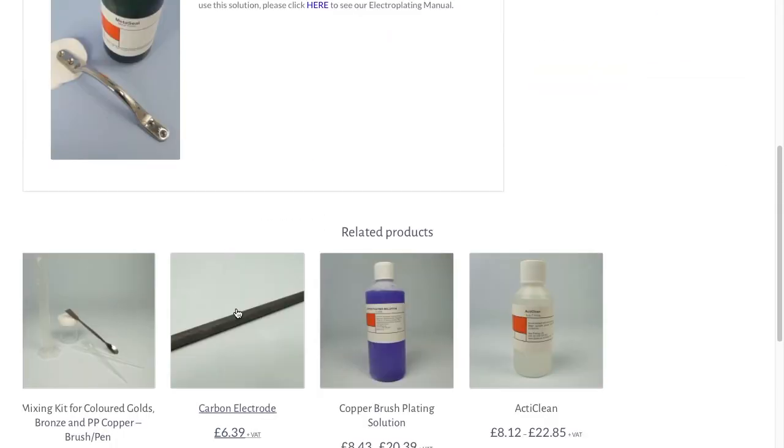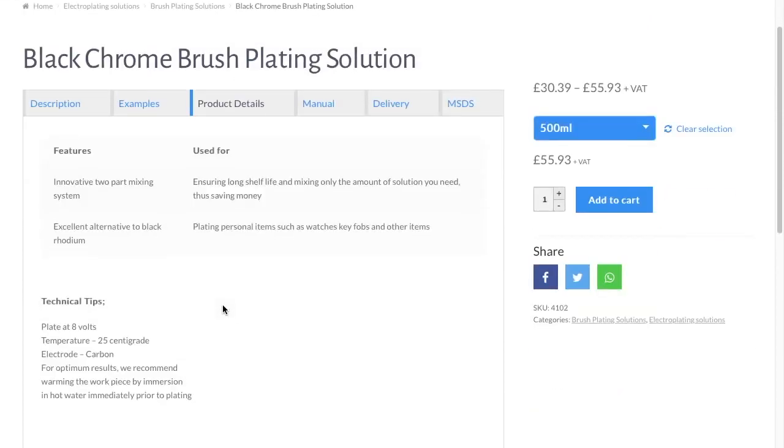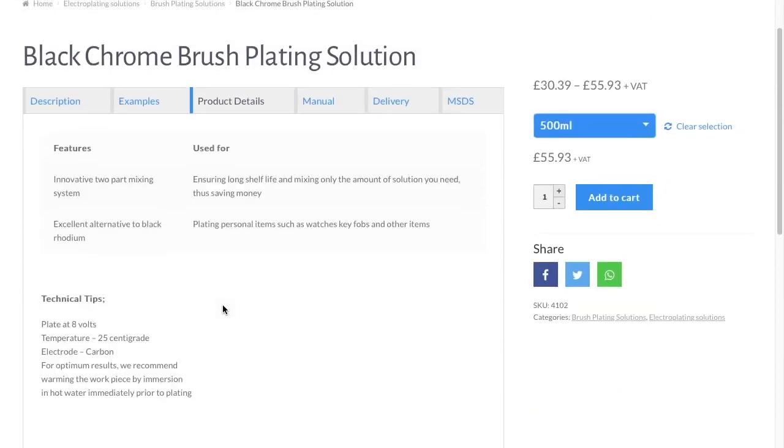Right, now I'll show you. I would recommend a carbon electrode, but I use both carbon and flat platinum electrode. They'll both work.